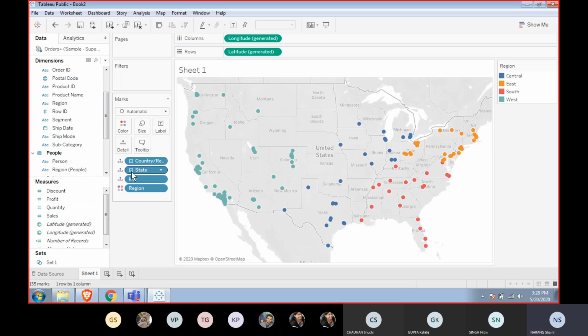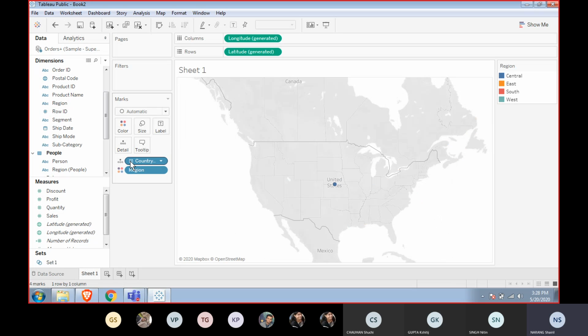Now, the hierarchy part was this. This is a detail, the level of detail that we will be talking about. If I do a minus sign on the country, it will show just a country.